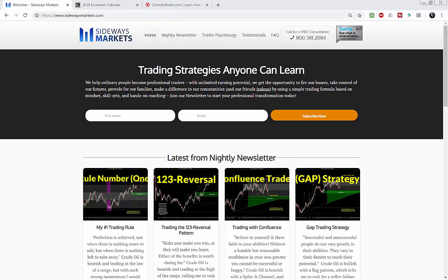Crude is bullish as it tries to rally off those range lows, and a small trading range on the chart tells me exactly where to look for the best buying opportunities tomorrow morning. The S&P is bearish and trading at the low of a trading range tonight, so rather than trying to sell the range low, I'm looking to buy with a two-try failure pattern tomorrow morning.